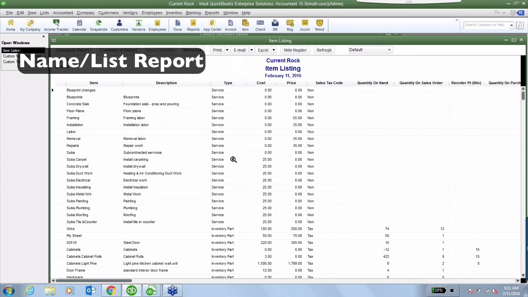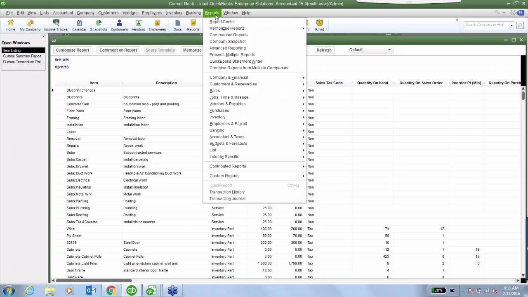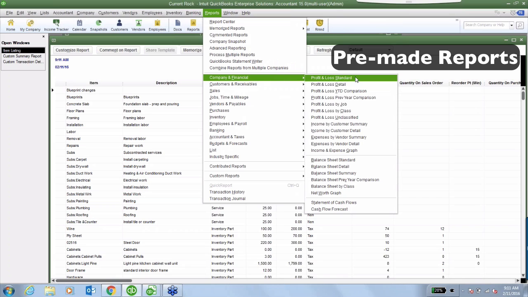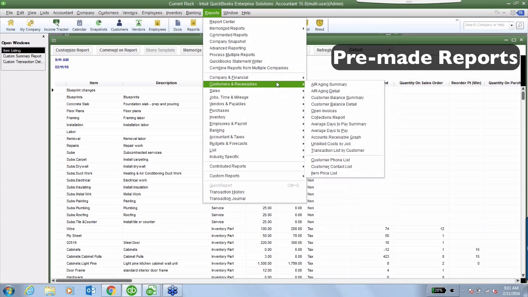And then there's a fourth type of report, and Joseph, I'll allow you to give me some input if I miss something. In my view, there's three types of reports: summary, detail, and list or name. And then the fourth type is the ready-made reports, which could be a plethora of things. We have AR aging, item summary. These are all the specialty reports that are built in.